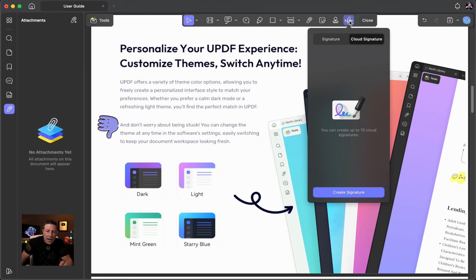Now, lastly, at the top, we have something that's called signature. Now, a lot of people love this because it's very important, because when you have a signature, you can reuse it. And it doesn't have to be your signature only. It could be your signature in something else. So if we go over here to signature local, this is what we have stored on the computer. You can have up to 6 different signatures. If we go to cloud signature, we can have up to 10 in the cloud.